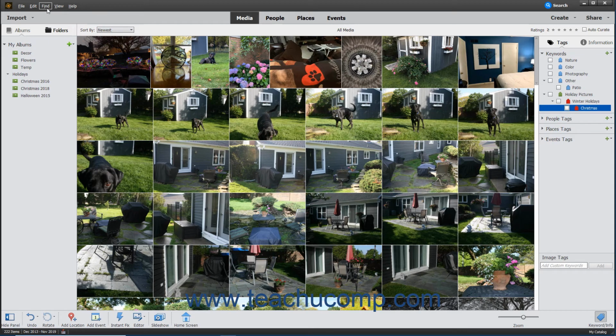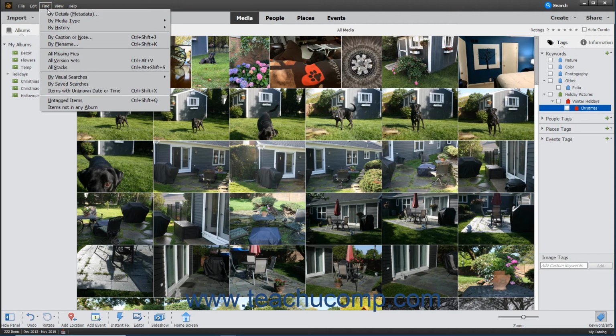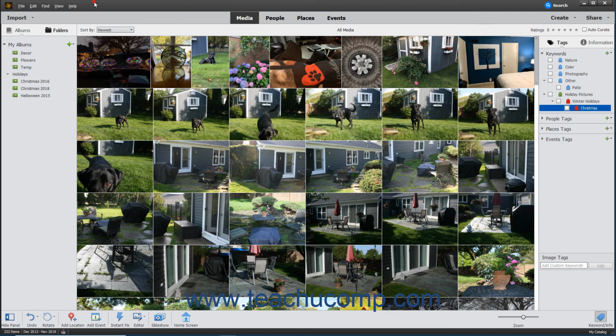Note that when you click the Find menu, you will see one option for By Visual Searches. This option lets you search by visually similar photos and videos, objects appearing in photos, and even search for duplicates of selected photos. For example, to search for photos that contain a specific object, select the first photo.